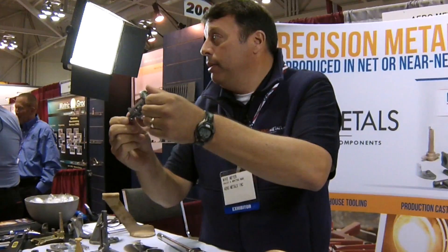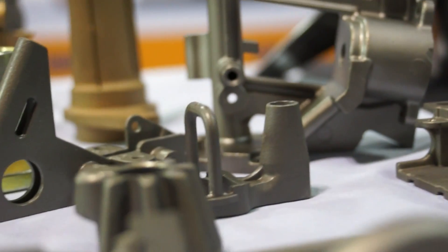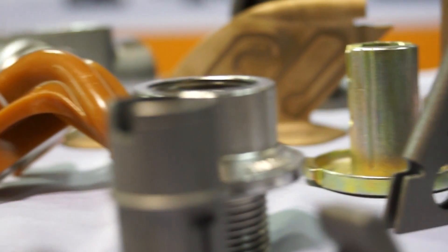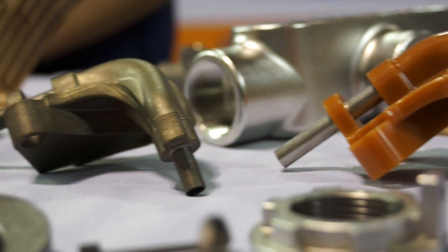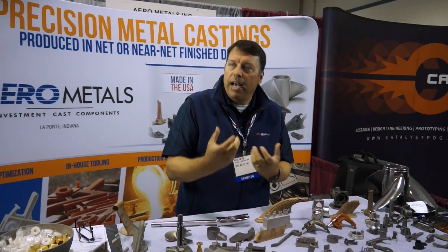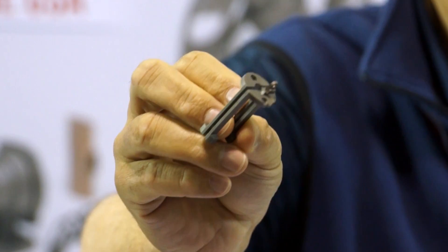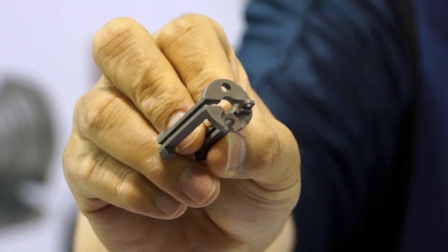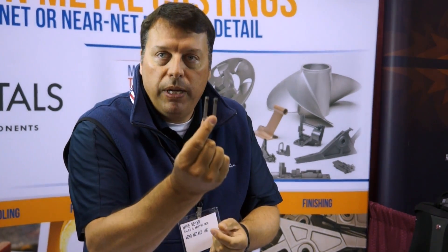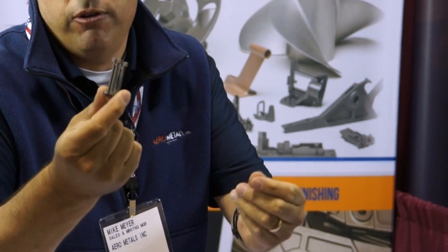The other point is that this is a steel part. You might be able to make it out of aluminum, but aluminum is not going to have the same strength as steel. Whether it's steel, stainless steel, or tool steels, we do 220 different alloys, all air melted. A lot of casting processes need draft — we don't need any draft. Perhaps they have a component such as this, which is a lock part. This took the place of seven different stampings and three rivets, so we were able to provide one piece instead of the seven different components the manufacturer had to buy and assemble.